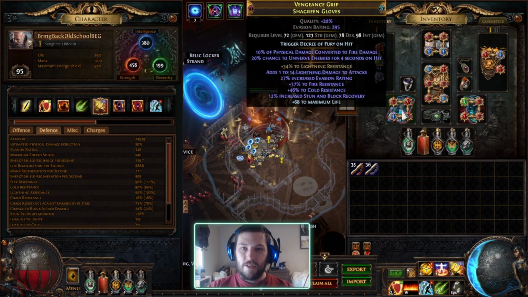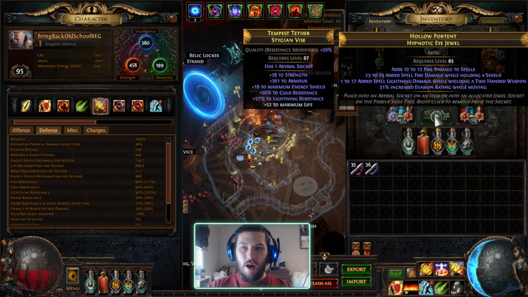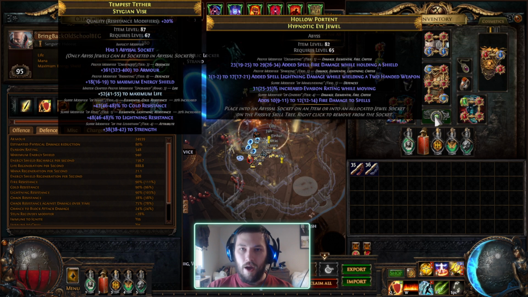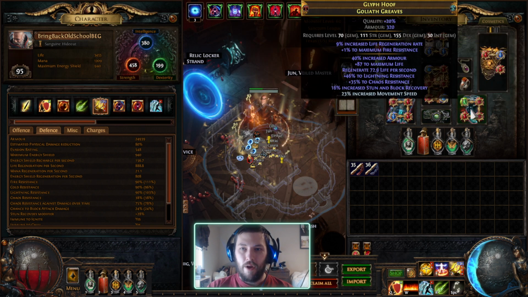So that's that. Same gloves I've been using for a while now, no changes, no comments on that. Same belt that I ported over from my Trickster. I do have a higher base damage added Hypnotic Eye Jewel that gives me a lot of fire damage to spells while holding a shield and just generic. I believe it is tier 4 generic fire damage to spells, so I could do a lot better. No life, no ES on this. Either one of those would help. I should probably get a better Hypnotic Eye Jewel.